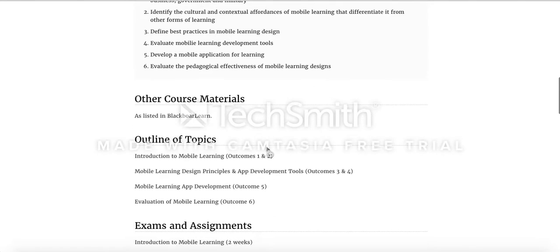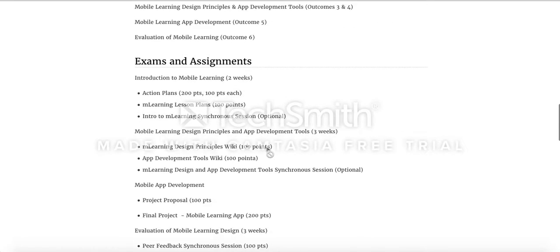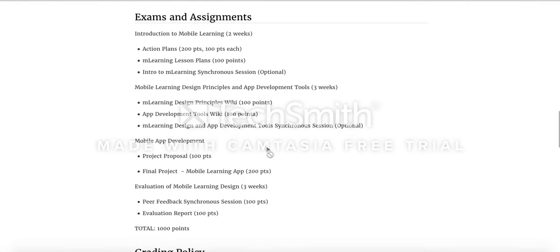The best way to get at the learning outcomes, I think, rather than just listing them, is to go down and look at your exams and assignments. This class, if you look at your objectives, is really around 4 topics. One is an introduction to mobile learning. Exactly what is it, and how does it differ from just online learning? And how are we using it today? What are some options for using it?